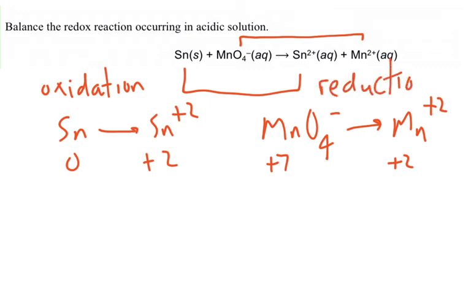so here's your reduction. So what I want you to do now, follow the steps: balance the elements first, followed by oxygens by adding water. After the water is added, then fix the hydrogens by adding hydrogen ions to the opposite side. After all elements are balanced, then your job is going to be to balance the electrons, then make the electrons be equal for both half reactions before you bring the 2 reactions together. And then when you merge them, see if anything on opposite sides cancel out. And then verify not only that the elements are the same on both sides, but that the charges are the same as well. So I want you to pause the video. I want you to try this one, and when you're done, I'm going to provide you with the answer.